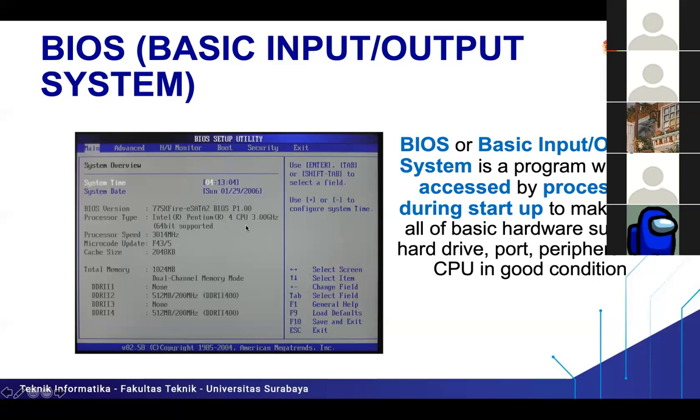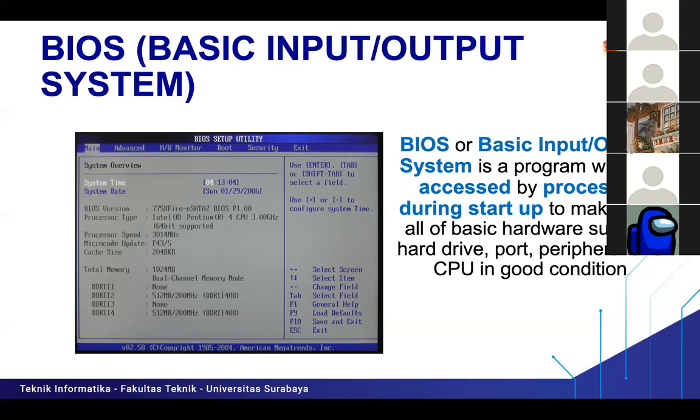When you want to access the BIOS, maybe on your computer you need to press F4 or F8 before you log in to your operating system, before your operating system boots up.